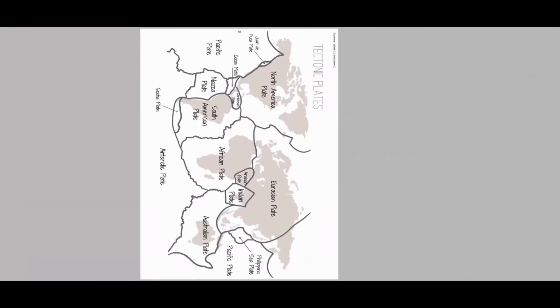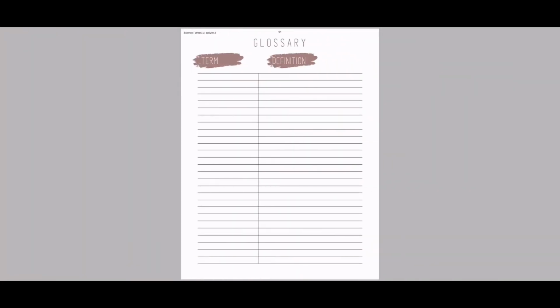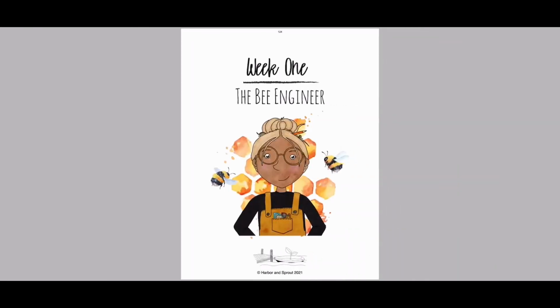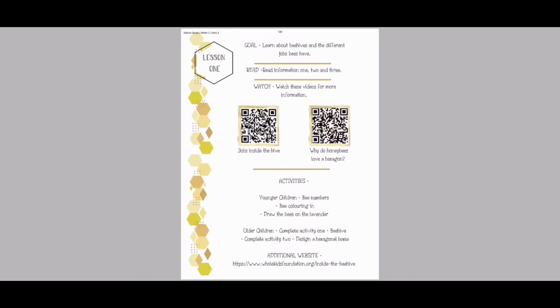There's some map work with the tectonic plates that they're going to be filling out. There's some vocabulary and spelling words that they're going to be doing, word searches, note pages. And then for nature study, they go into how animals are engineers. So they start out with bees in week 1, and they have a couple more QR codes in here and some list of activities for each leveled learner.